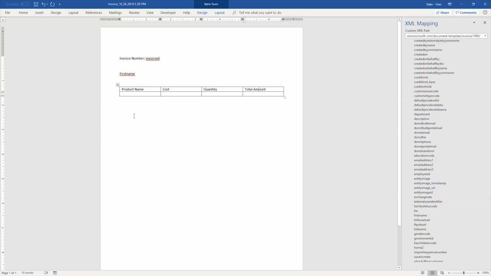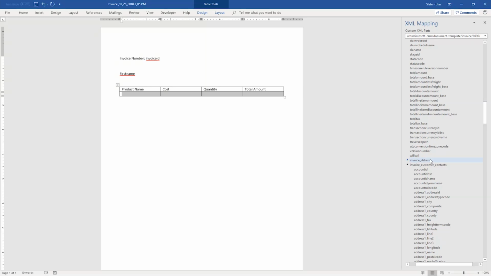To add this information dynamically, highlight the second row. Then, on the XML mapping pane, right-click on the invoice details, which is not expanded to show all the fields. I still see the Insert Content Control, but the only related option this time is repeating. Once clicked, I see the same insert icon from the individual fields on the right of the table's second row. This means that the system will pull details from each related record in Dynamics 365 into your table in rows. Now I can expand invoice details in the XML pane to get access to these fields.